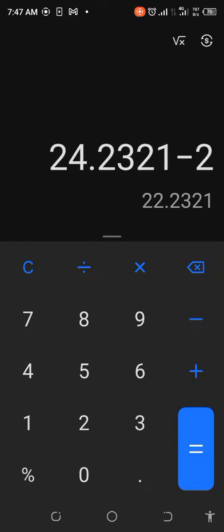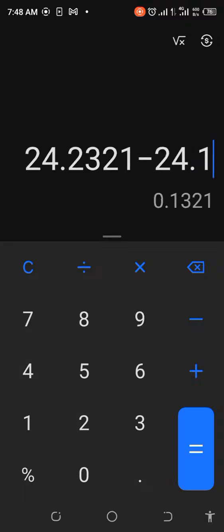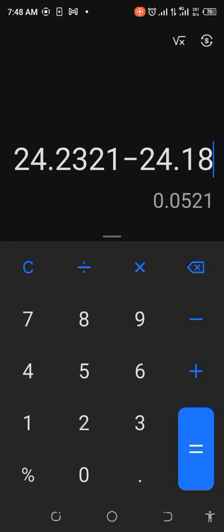Okay, if we remove 20, what exactly am I removing now? Okay, sorry, that's not where it's supposed to be. So let me just copy this one, that's 24.2321. If we remove 24, the starting point was 24.18. So we actually made 5 cents. That's really small, but in this particular trade, we are profitable, okay? That's the main point here.